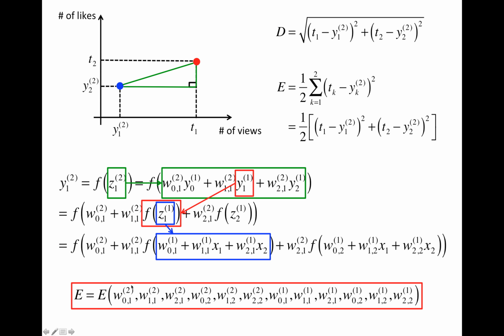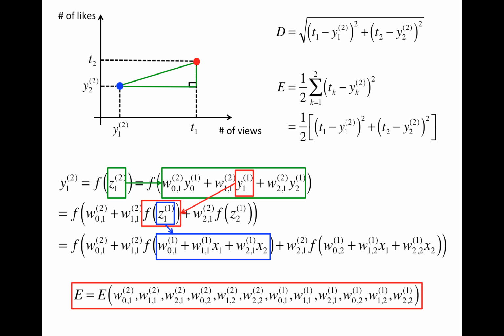In the previous video, we showed that the error of the output is just a function of all the weights used in the neural network, W. And for the very simple neural network we have been using as an example, we have 12 weights in total. So the error is just a function of those 12 weights. And by adjusting those 12 weights, we hope to reduce the error as much as possible. We want to minimize the error by adjusting those 12 weights, basically.